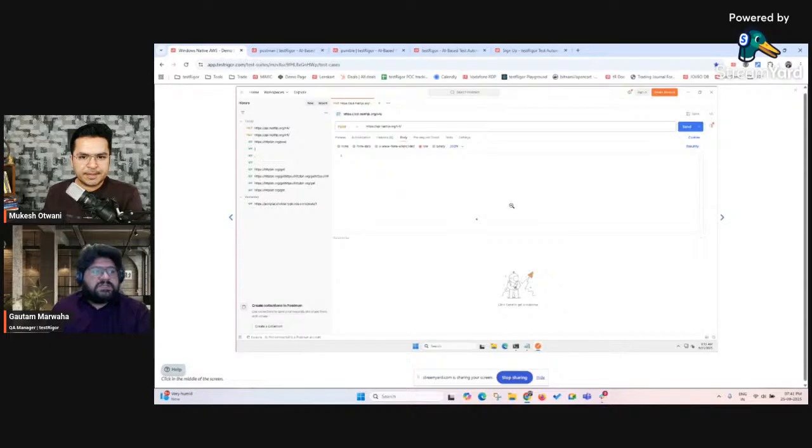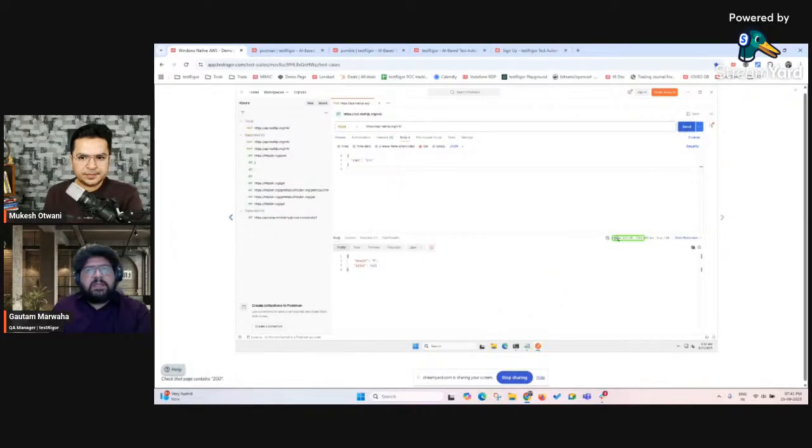Here, because the JSON is required, first we are creating data in the JSON format. I'll show you the command for the same, and then we are entering it over here. Once it is done, we are clicking on send, and then at the end we are checking whether we are getting the status 200 or not. So for validations, we have checked that page contains 200, so it validates whether the status is 200.